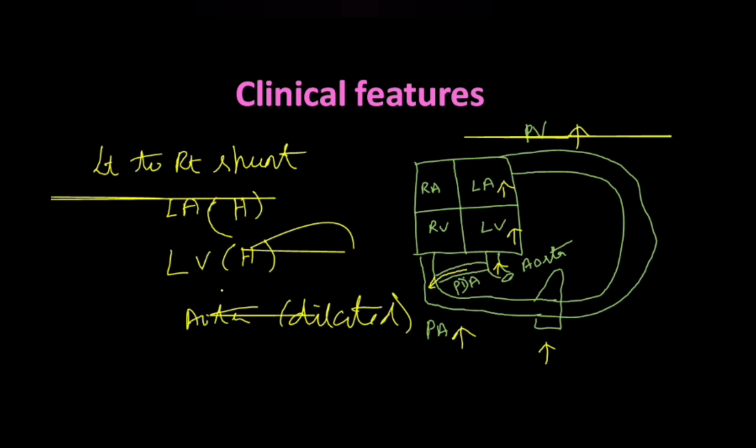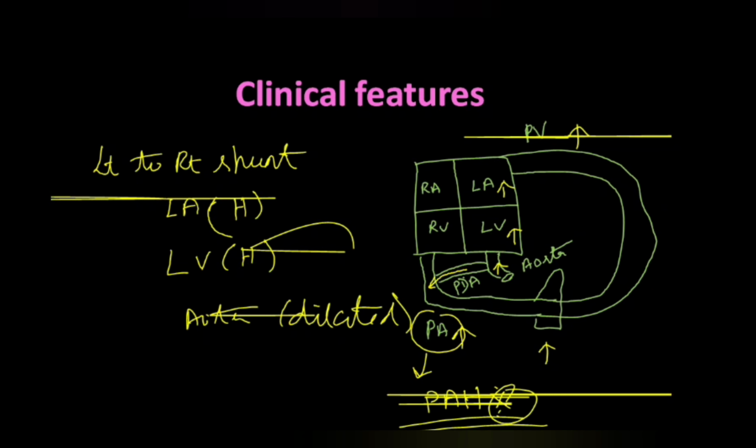Now, the increased volume in the pulmonary artery causes changes like proliferation of the smooth muscles and obliterative changes, and therefore the pulmonary artery will develop pulmonary artery hypertension, which is very important. Because of this pulmonary artery hypertension, the pressure in the right ventricle is more, and the pressure in the right atrium becomes more. Therefore these also will undergo hypertrophy and dilation. So people with patent ductus arteriosus can develop congestive cardiac failure.